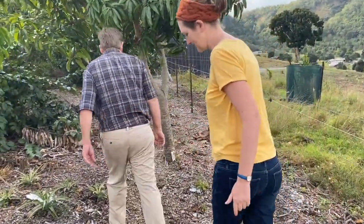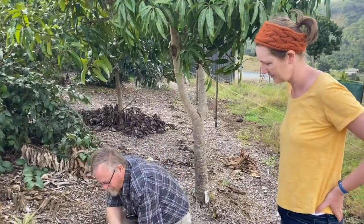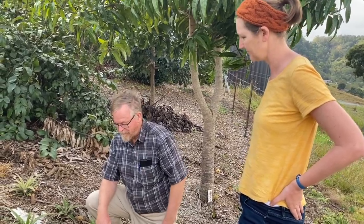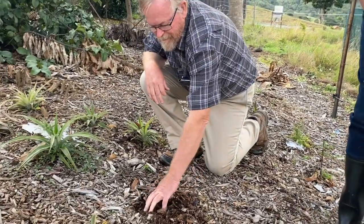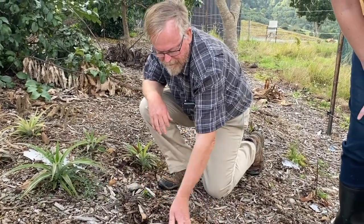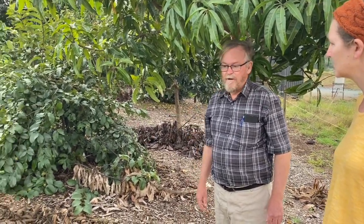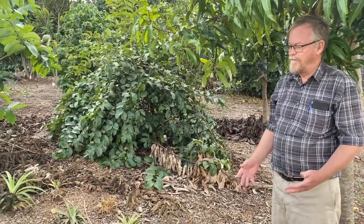This is the mulching that Cole was speaking about earlier. This was weeds and kikuyu grass about this deep. What we've done — I initially started just mowing on a criss-cross pattern, but it was too much and would have necessitated using a lot of roundup. We don't typically use any sprays here — we work pretty much on a permaculture organic basis. So we mow it down, put down cardboard or paper which disintegrates over time, then put mulch on top. The mulch gradually rots down and gets replaced, and it really creates a sponge for water. The last 12 months have been extremely dry here, and this whole lot has survived pretty much with a little bit of hand watering, mainly because of the mulching.